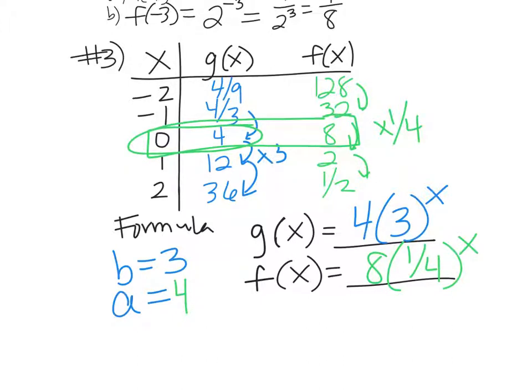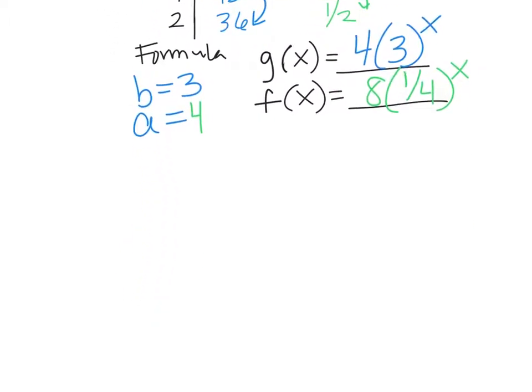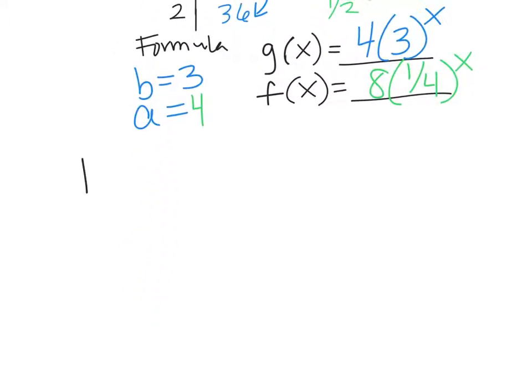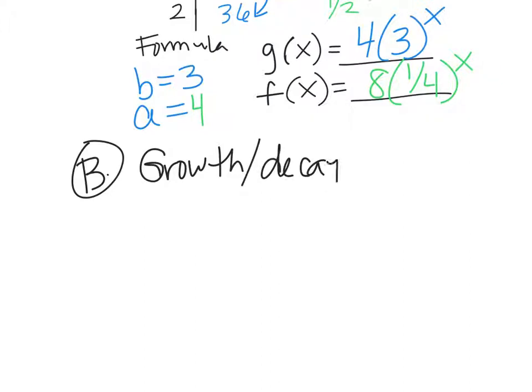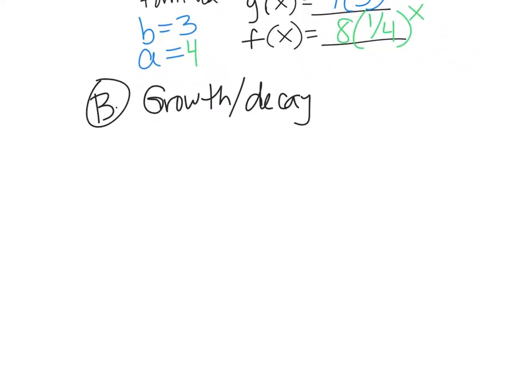The book teaches it a little bit differently. They actually plug in a value for x and y and solve. But I think that doing it that way is just as easy, maybe a little easier. All right, so that was part A. Let's move on to part B now. Part B, we're going to talk about growth and decay. And you spent an entire chapter on this stuff last year in Algebra 2, so hopefully you remember it pretty well.